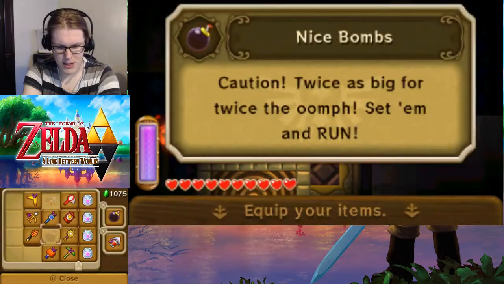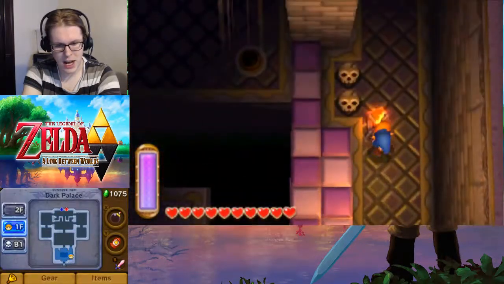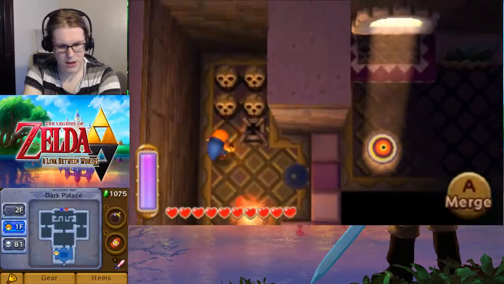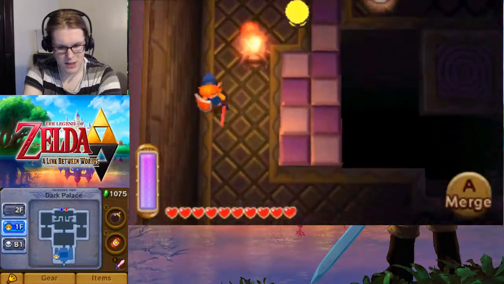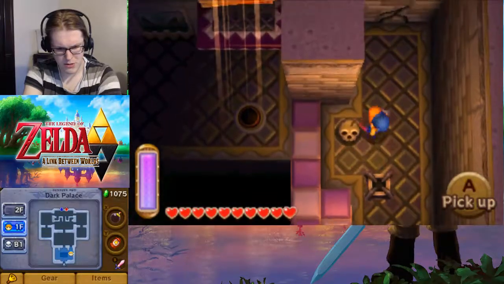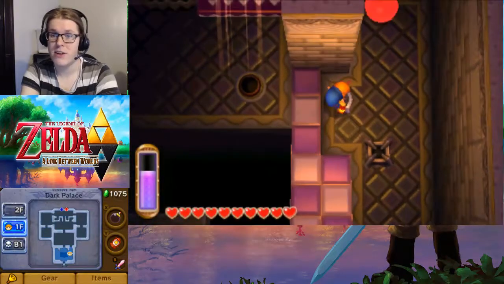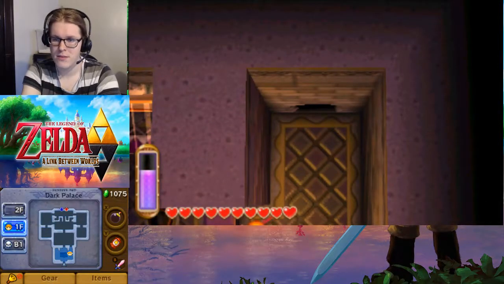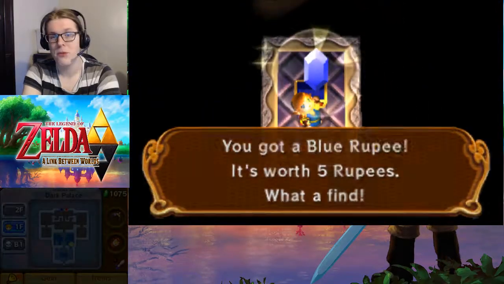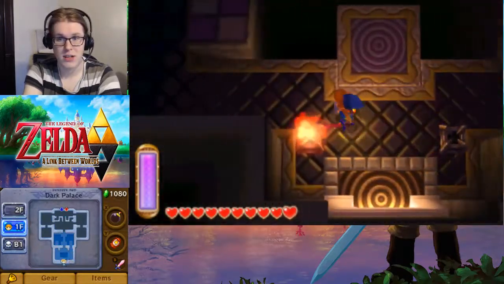And looks like we also need the lamp, which I don't think it's possible for you to not have the lamp at this point. But lighting all of these. Was there one more over here that I missed? No? Huh, interesting. But it looks like we can break this area right here. A blue ruby. That was a really worthwhile destruction, I guess.